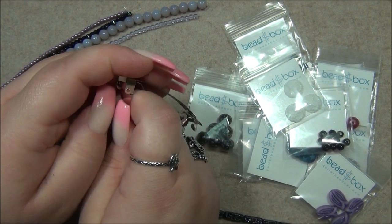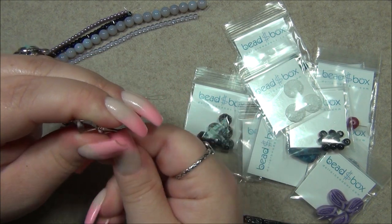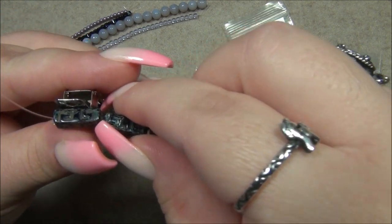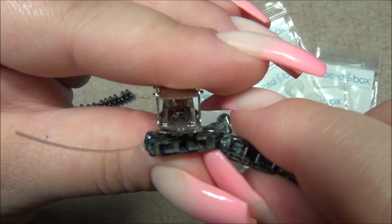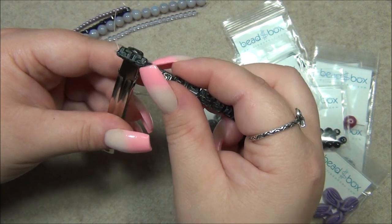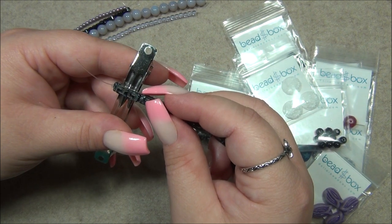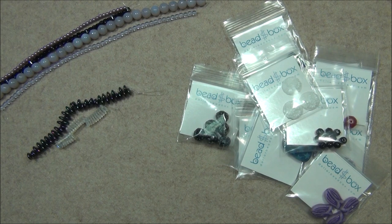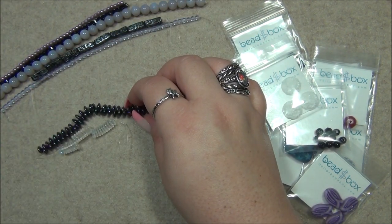But I wonder if these rectangles would work. They are kind of long, though. See, they might not work. Cause see how much they hang over. You could just have wire on each side hanging over. But anyways, you could do like a bead like this, and then the next row do six OC beads, and then another one of these. You could play around with bead sizes and amounts to get different looks. Okay, I keep getting sidetracked.